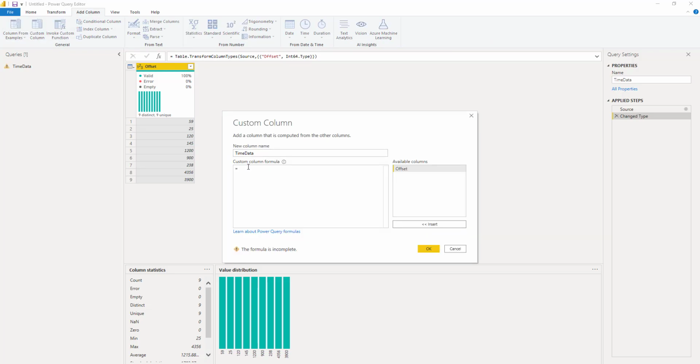Since we have an offset on hand, there is a corresponding data type available inside Power Query, which makes our job much easier. That data type is called the duration data type. We can have a duration based value, and it is initialized by using the #duration function. It consists of 4 arguments. The first argument represents the day part. The second argument represents the hour part. The third argument represents the minute part, and the fourth argument represents the seconds part.